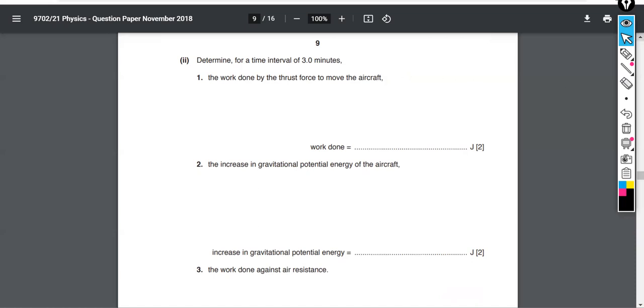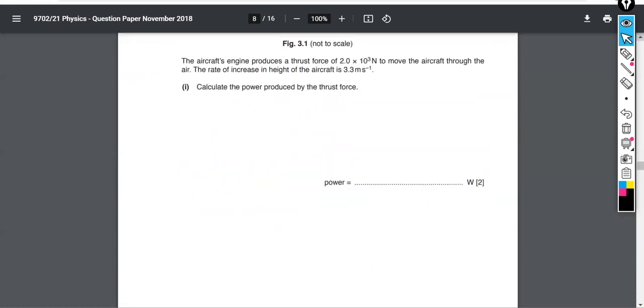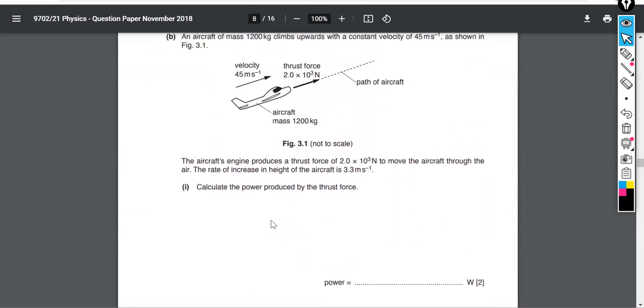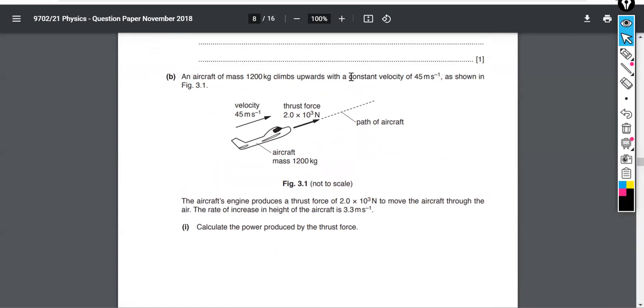In fact, a lot of the language in this is very important. It seems like, well, that's very specific. Okay, it's an aircraft moving through air. That's actually important, right? The fact that it's moving through air. This is key language right here: constant velocity. If the bell didn't go off in your head when you read that, it should. You should say, oh, that means something. Constant velocity means something here. That's important language too.